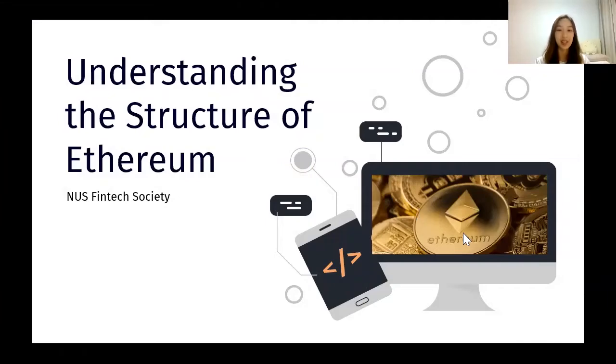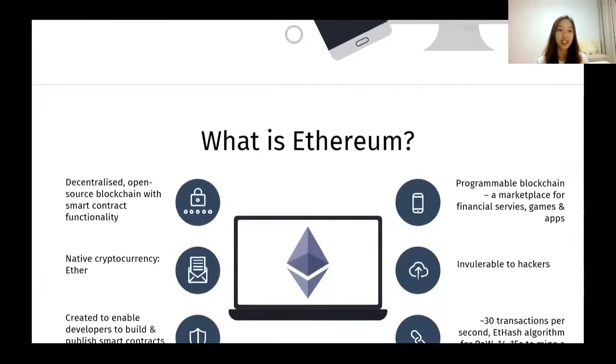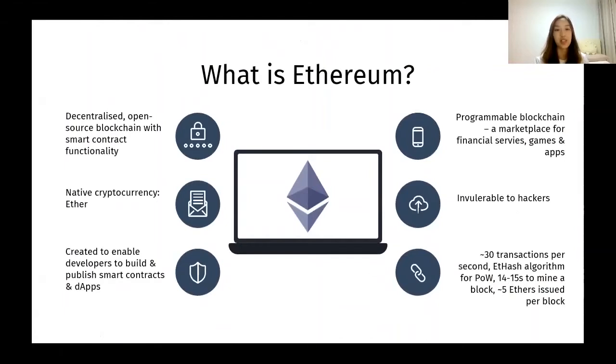So next, let's take a look at Ethereum and its structure. So Ethereum is a decentralized open source blockchain with smart contract functionality. The native cryptocurrency of the platform is Ether, and the Ethereum network went live in 2015. As a blockchain network, Ethereum is a decentralized public ledger for verifying and recording transactions. The network's users can create, publish, monetize, and use applications on the platform, and use its Ether cryptocurrency as payment.